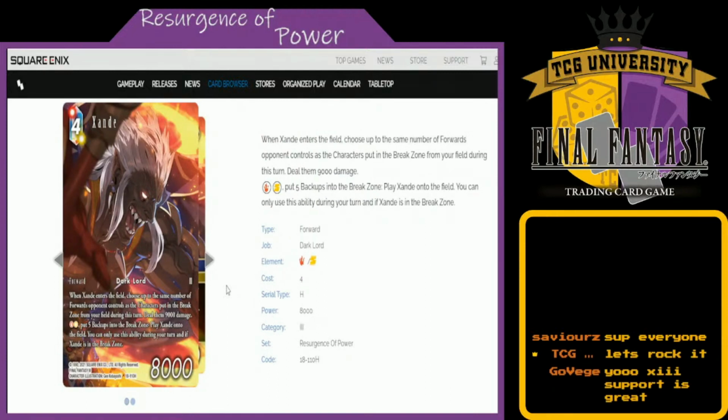Zonde enters the field, choose up to the same number of forwards the opponent controls as characters put into the break zone from your field during this turn. Deal them 9k damage. Pay 2, a fire and an earth. Put 5 backups in the break zone. Play Zonde on the field. You can only use this ability during your turn, and if Zonde's in the break zone.